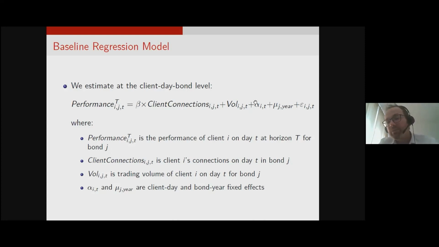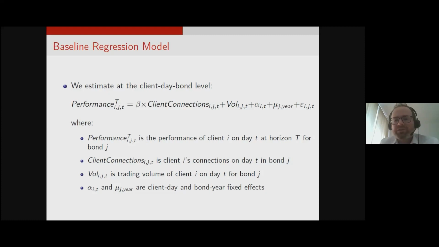This is important because lots of papers in the last couple of years show that, for example, a given client could be experiencing a liquidity shock, like let's say a hedge fund or a mutual fund has to liquidate a lot of assets. That sort of liquidation pressure can clearly drive the performance of the given client, but also can endogenously move the given trader's connections. So here we're controlling for that to the extent that we're including the client-day fixed effects. So it's really identifying the performance-connection relationship within client.